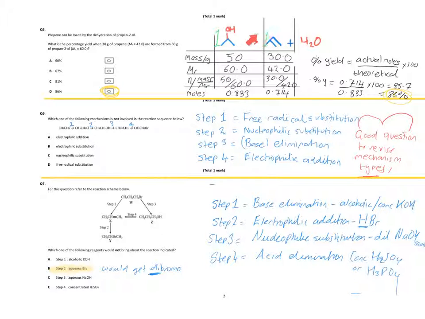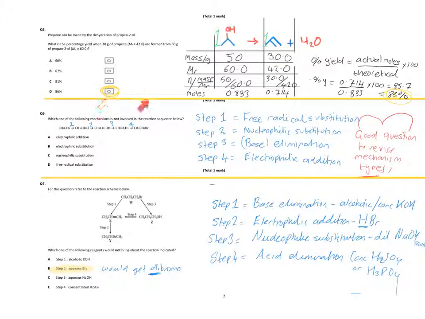Now because they react in a 1-to-1 ratio, the amount of propan-2-ol should be equal to the amount of propene obtained. And obviously because in any organic reaction there are other side reactions going on, and amounts lost in purification, you rarely get 100% yield, and you can see here that we haven't. So what you do is you write the equation: percentage yield equals actual moles over theoretical moles times 100. Therefore the percentage yield is the actual moles of propene you obtained divided by the theoretical moles. That comes out to 85.736, the answer's been given in 2 sig figs, and the closest one is D, 86%.